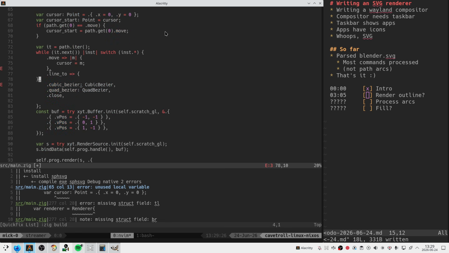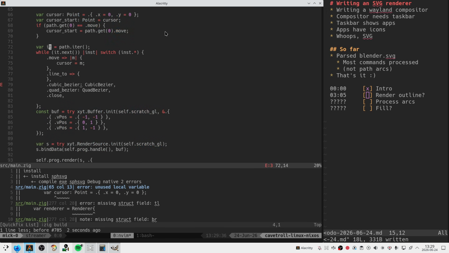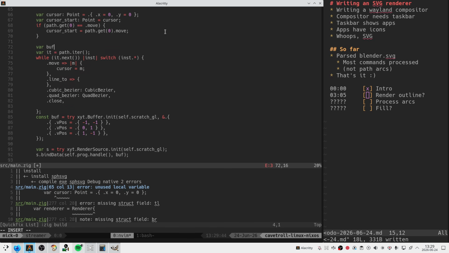It is adding a pair of points to the buffer, probably. Do we know how many pieces are going to be in this thing up front? Probably not. But that's okay. But we'll say maybe buff data here is going to be a stored array list because it needs to be contiguous of these vertices.